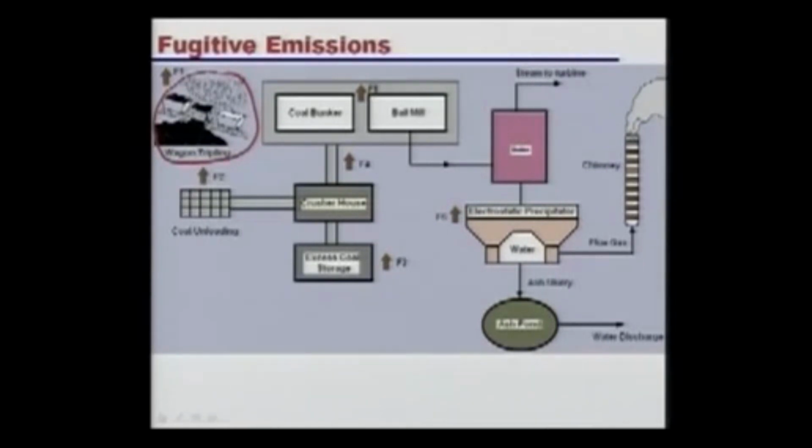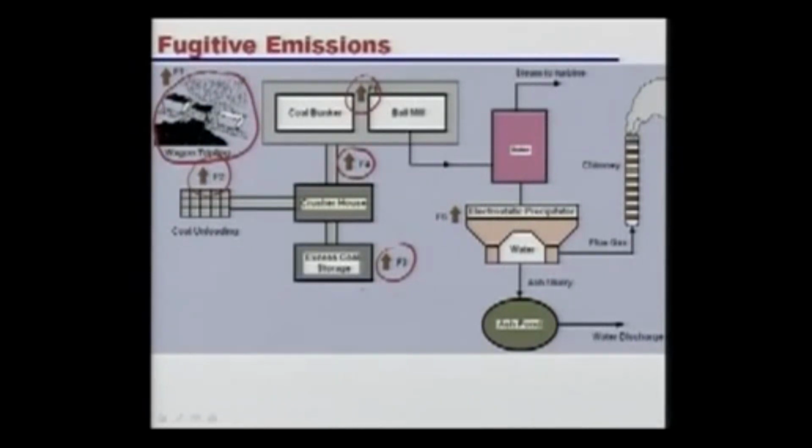Here is a little mesh, and they crush the coal, a very primary crushing, and then this is coal unloading and storage. So there is another emission taking place, and you can also see the excess coal is stored separately, so that is another emission here. Then here is a conveyor belt. From the conveyor belt there will always be emissions, leakages. Things are stored in the coal bunker and taken to the ball mill. With the ball mill operations a lot of dust is emitted, so that is another source, and then finally it goes to the boiler, which we have seen.